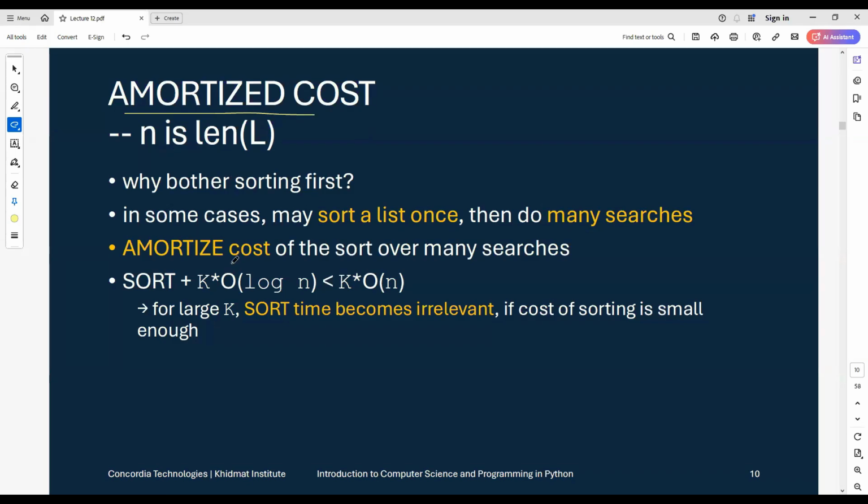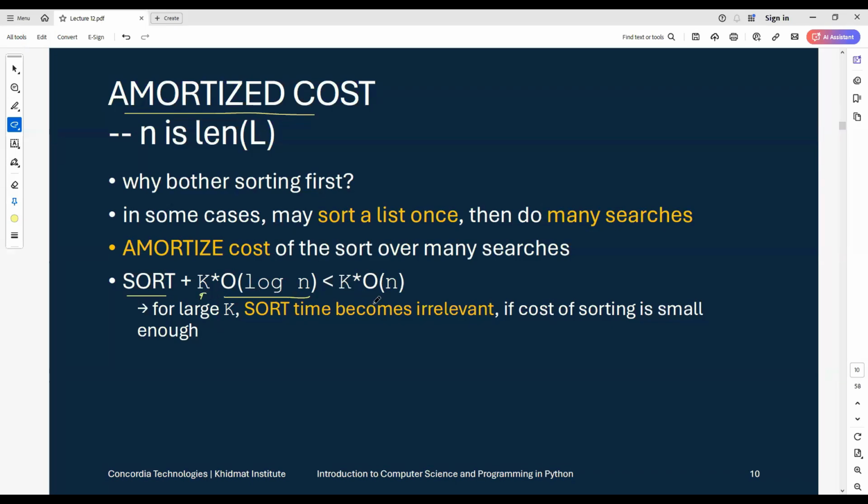And that would mean that if we are sorting a list once and then running our search algorithm on it many times, then it would certainly make sense to first sort and then go through the searching algorithm. So the previous equation that we saw: sort time is a constant time required to sort a list, and we are then running our search, binary search, which has big O of log n, k times.